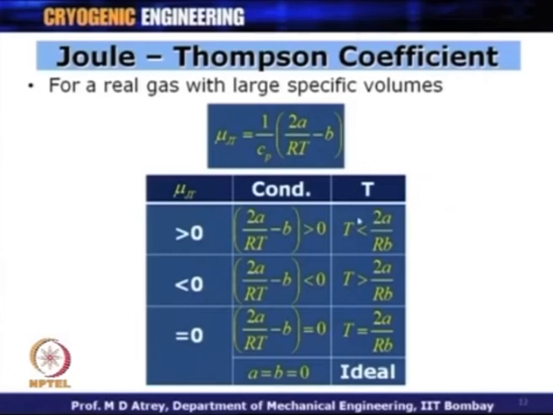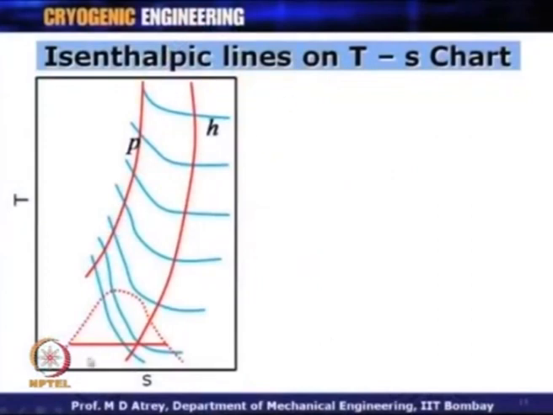So, if I want to plot an isenthalpic line on a TS chart, you can see this is a dome in which the liquefaction happens, with temperature and entropy here. And suppose this is room temperature at this point, the isenthalpic lines are like this. If I expand the gas from this high pressure isenthalpically, I will get this as delta T, this minus this. But as you go down in temperature, and I expand the gas isenthalpically from this pressure to this pressure, my delta T is much larger than what I get near room temperature. What does it tell?